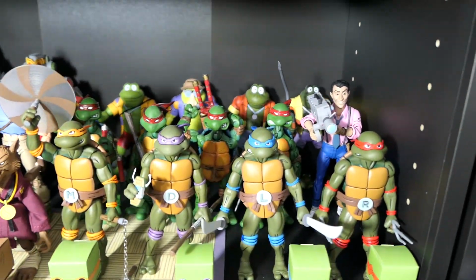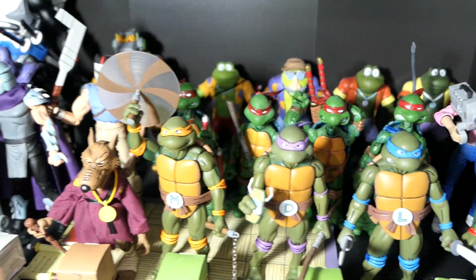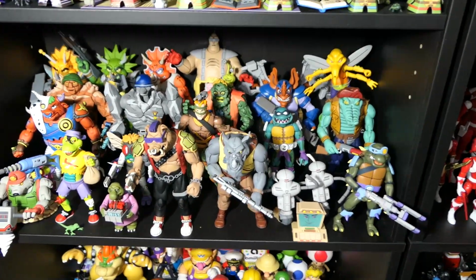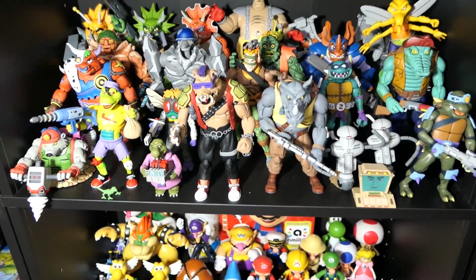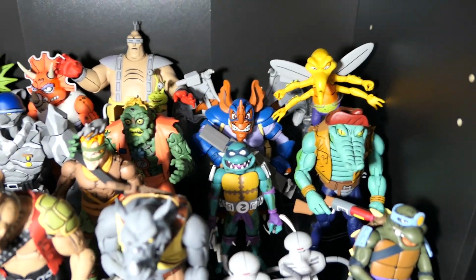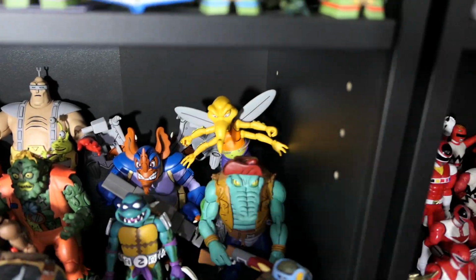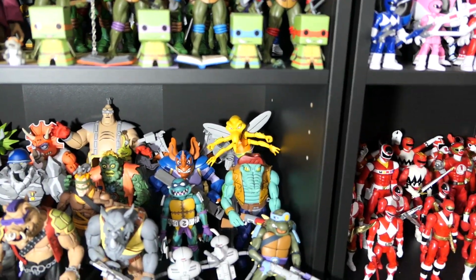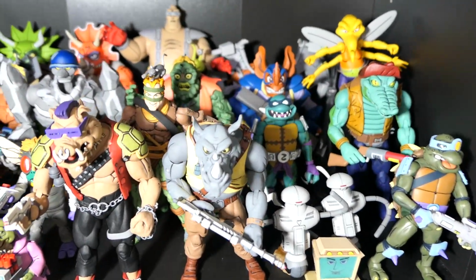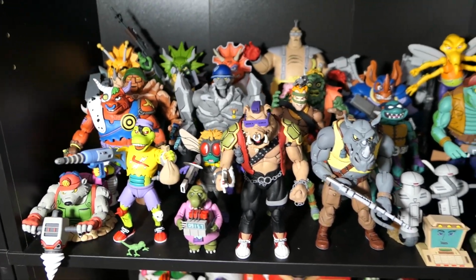And then I rearranged all the turtles over here. Let me bring in the light to give you a little better view, so you can see all the turtles right there. So now I got those guys down here, and then I put Bebop and Rocksteady front and center over here, leading all of the other villains. And I really love that, what is his name, Screw Loose or Wingnut, the yellow one right up here, came with a flight stand, so I can make him look like he's flying and elevate him in the back over everybody else. I think that is really cool. And you can see all of the other villains right there.